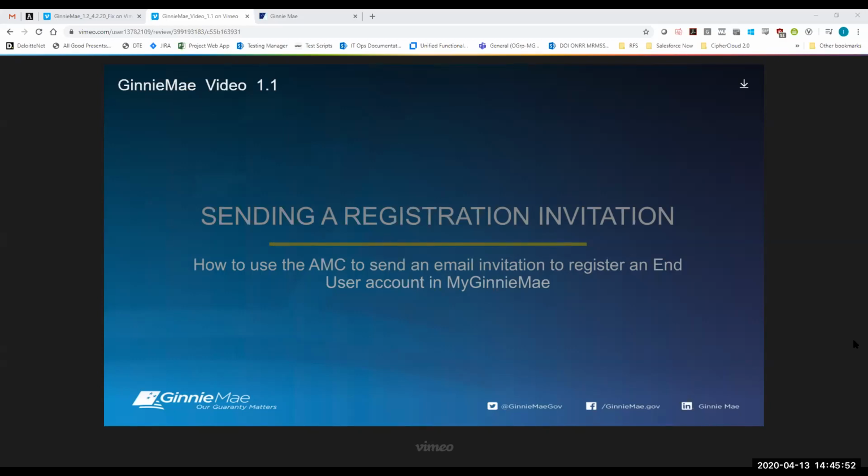so that you can get to the Access Management Console, which we will show you here in just a moment, but they will not provide you a functional role so that you can see Ginnie Mae business applications. 2 other organization administrators at your organization will need to complete that activity for you.